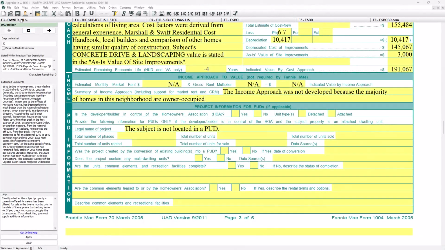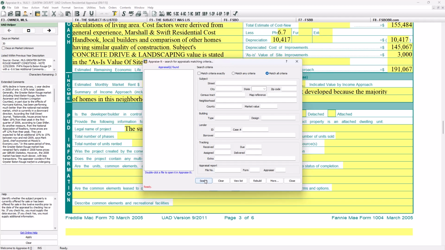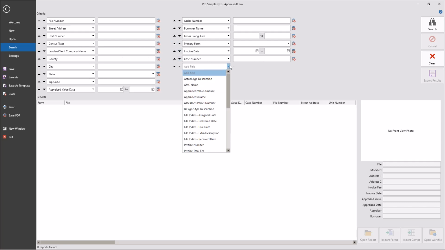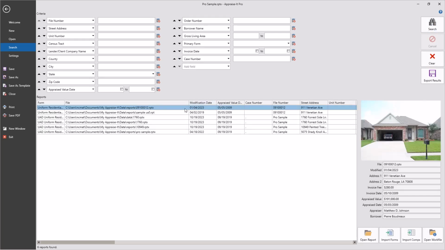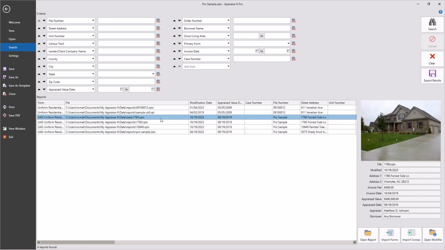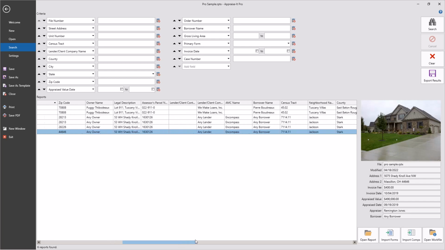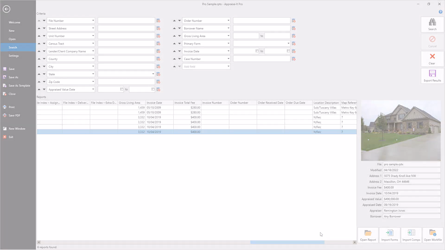One of the features of Appraise-It Classic that you probably used most was the file index. The index made the jump to Pro and got a huge upgrade. It's now fully customizable, faster, leaner, meaner, and even tracks more information. It even shows you the front view photo of the address so you know you have the right report. And if you're worried you won't be able to find all of your old report files, fear not. The new report search indexes newer Pro files, older Classic files, and even MISMO XML files you received from colleagues or brought over from older software packages.